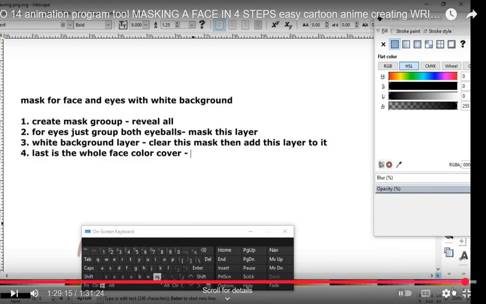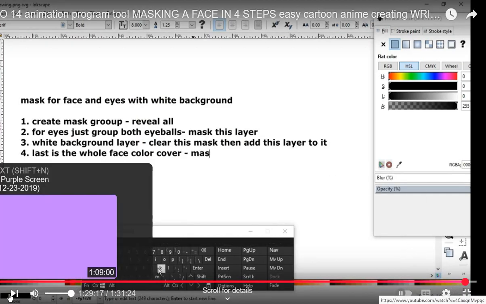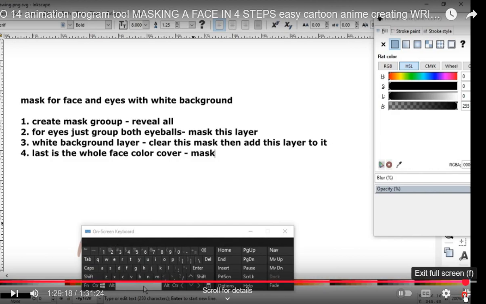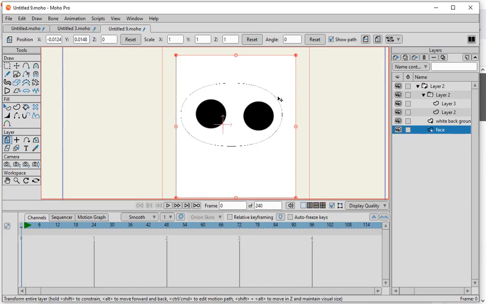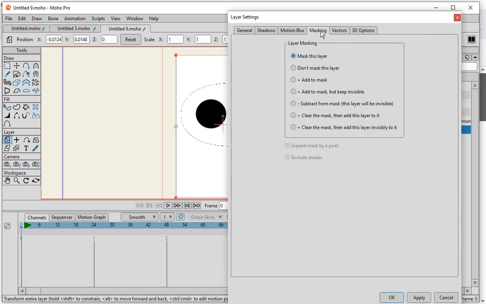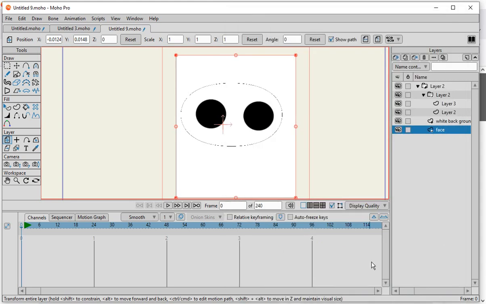Alright, so let's pause it here again. And let's go back. Okay. And check that. Okay, mask this layer.